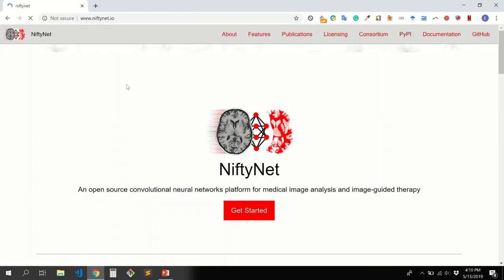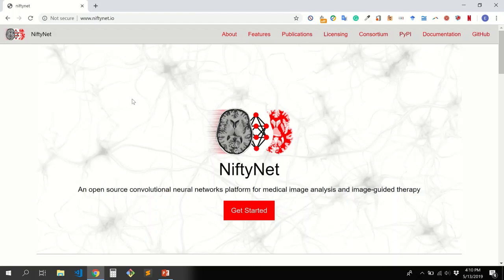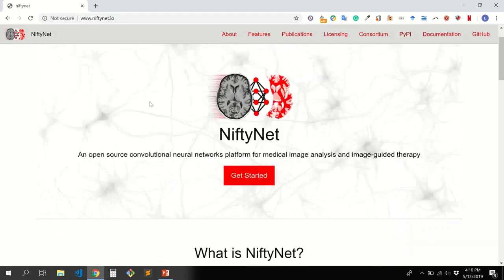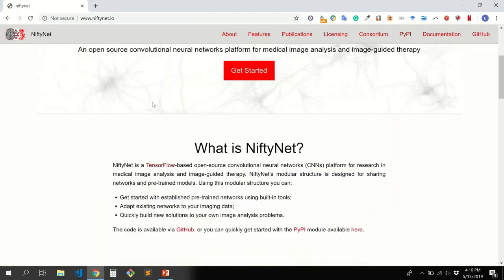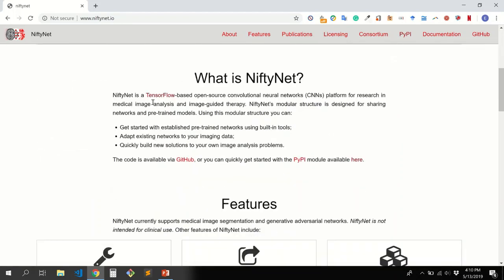Well, Nifty Net is a complete platform that performs CNNs, convolutional neural networks, but particularly for medical imaging. It's using TensorFlow underneath, and of course it's open source.